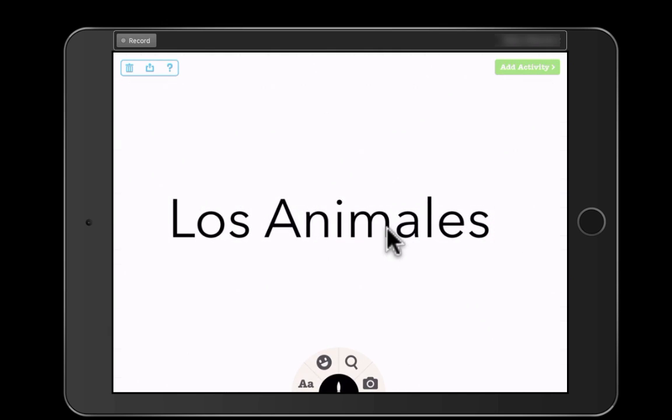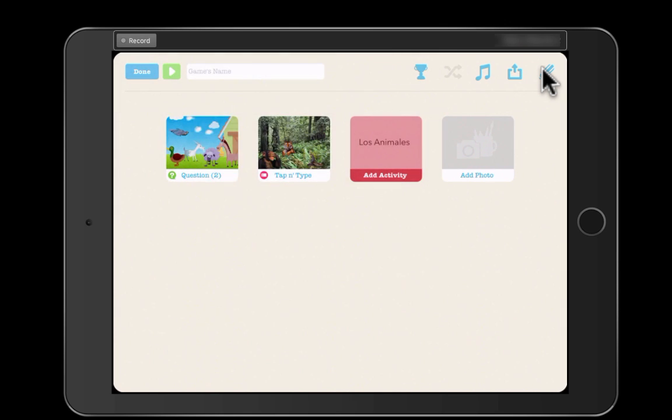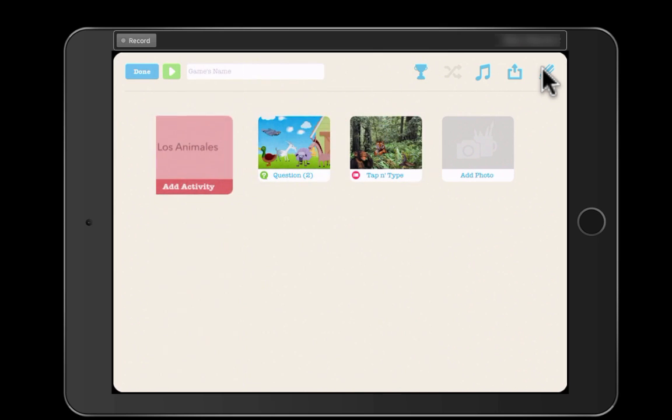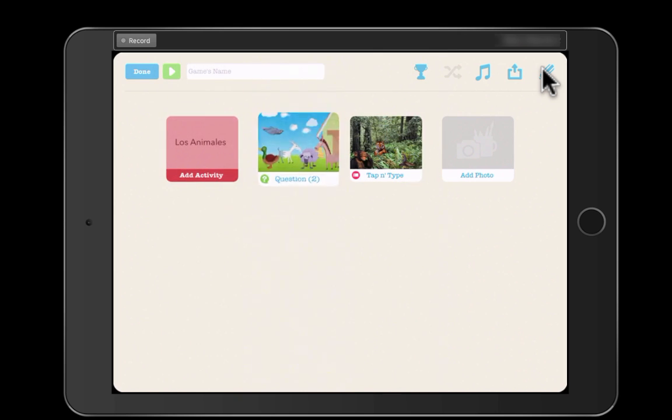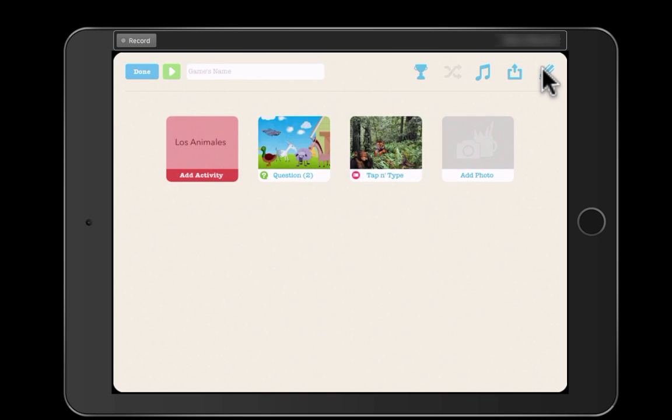Now, if I go back in the upper right and tap Add Activity, and then Next, notice the problem. I have, yes, a title screen, but it's third in my list of screens. Well, all you have to do to fix that is tap and hold on a particular level or screen or page, whatever you want to call it, and then drag it to where you want it to be. So this is how you can reorder. Tap and hold, and then move the level to where you want it to be.